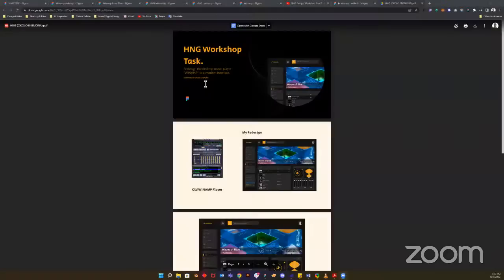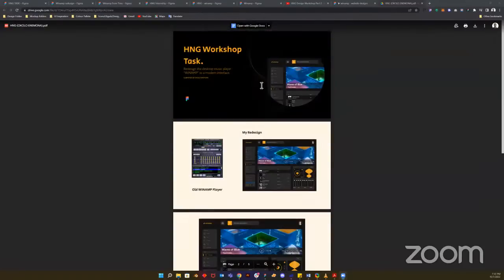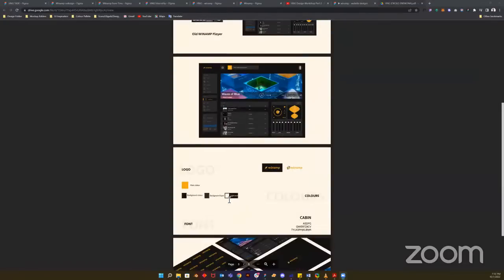Okay, so there is one thing we need to actually understand in this internship: when you are told to submit a Figma link, make sure you submit a Figma link and not a PDF document. One thing about this particular submission is that I can't actually see what this person has designed.